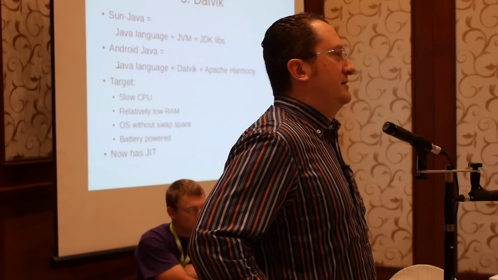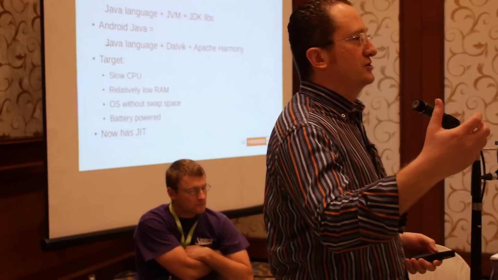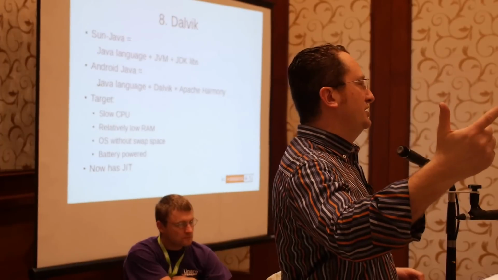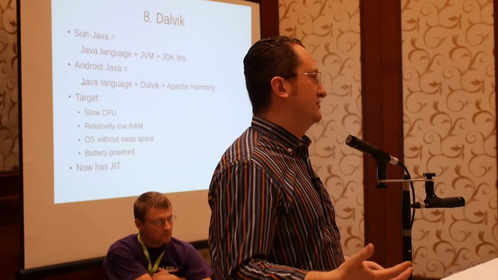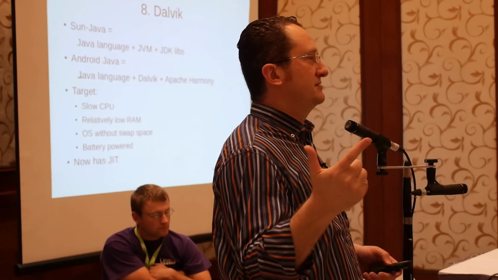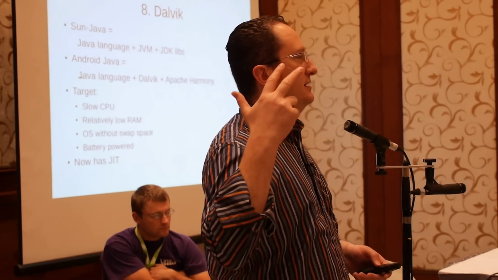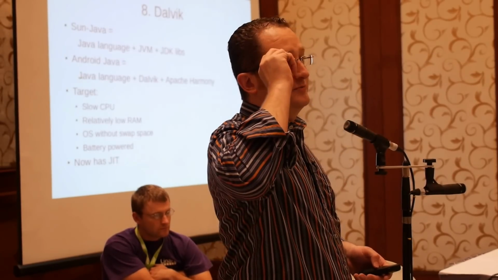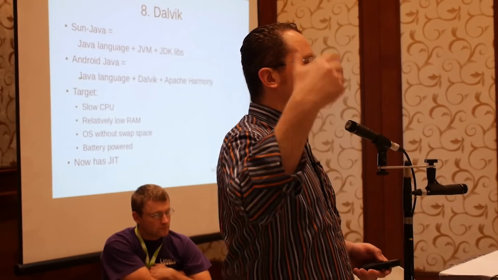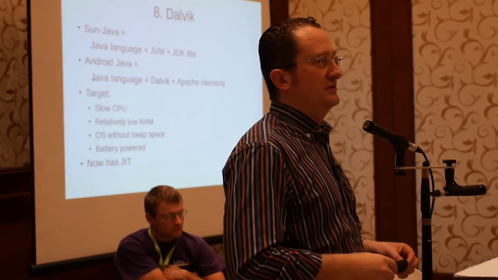The interesting thing is to look at how it is different from, say, standard Java. Now, if you're familiar with Java, Java stands for more than just the language. There's the compiler, there's the virtual machine that runs the bytecode coming from that compiler, and there's a whole set of libraries which essentially every Java developer is accustomed to using. In the Android world, we're still using the same compiler, but the virtual machine is called Dalvik. It's a clean room implementation of a virtual machine. And the libraries are coming from Apache Harmony, which is also a clean room implementation of the JDK libraries. All right?